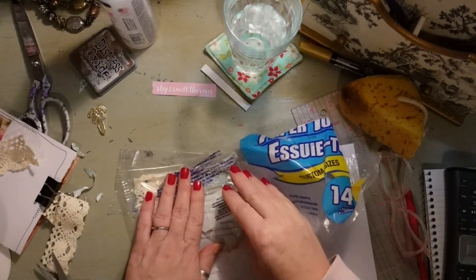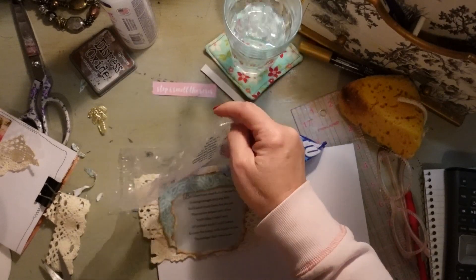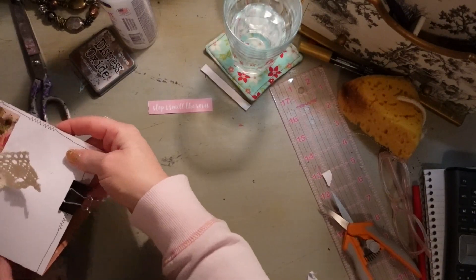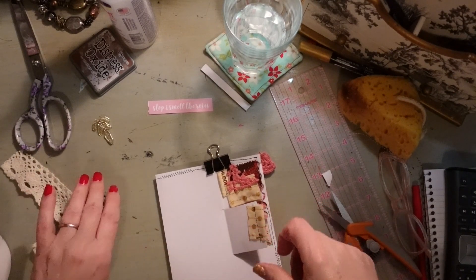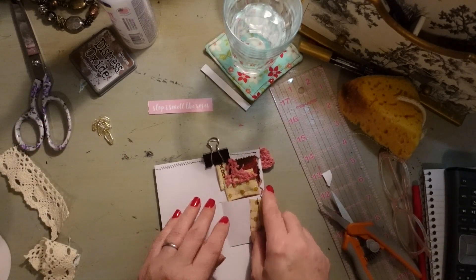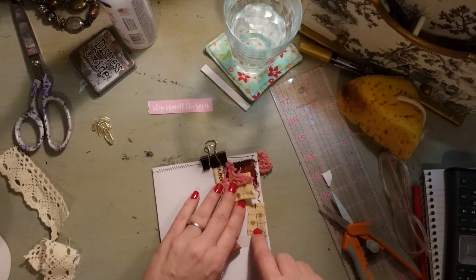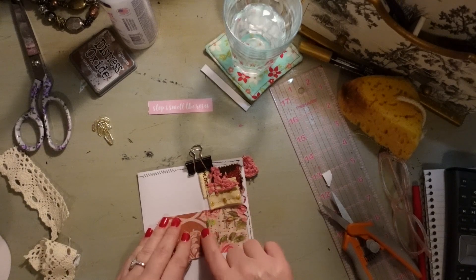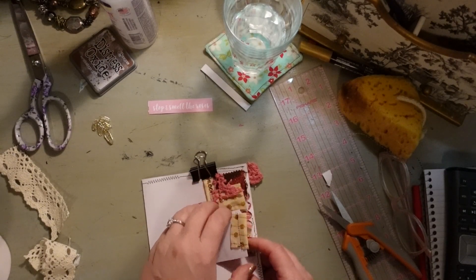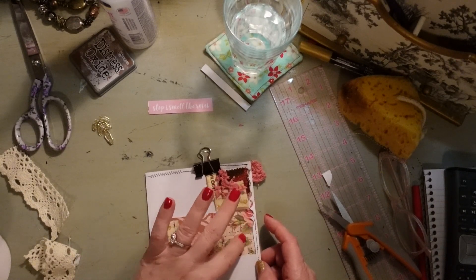Grams is in heaven now and I really miss her — I miss her bumping into me in the kitchen, chewing on her olives and pickles. That's what she used to always bring at Christmas. So this was a mistake that turned into a creative process. I was trying to sew a decorative stitch on my machine but it was too thick and was ripping the paper. So I turned it into a flip door — when I open up the door I want to see this pretty picture back there.